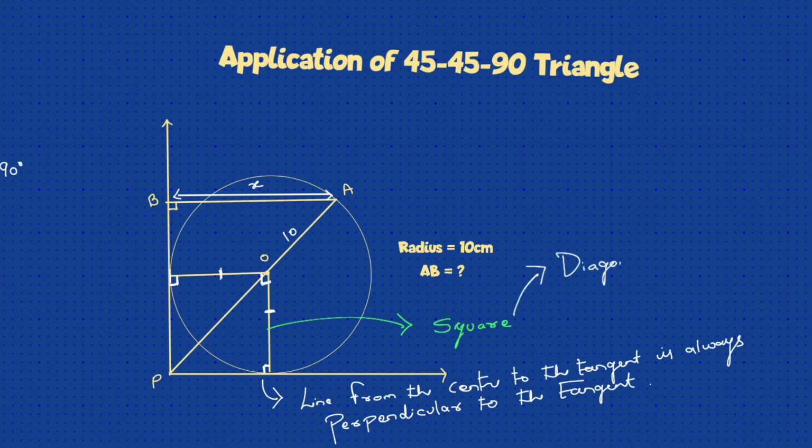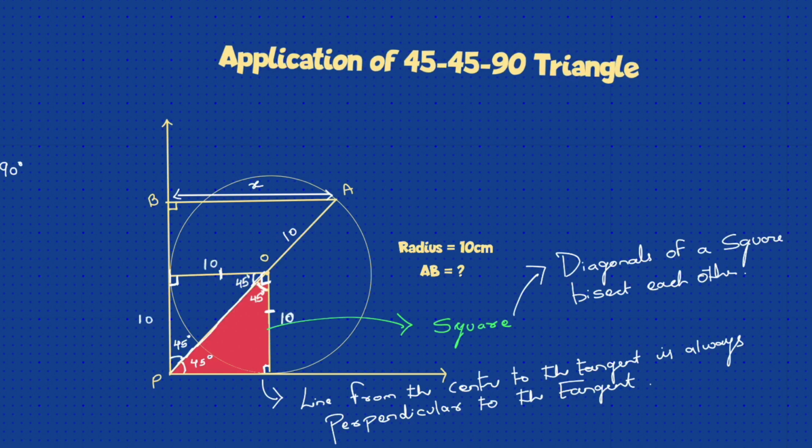So two lines having equal length and the angle between them is 90, so it will form a square, and a square has a property: diagonals of a square bisect each other. If you don't know this, we'll study this in quadrilaterals. Okay, so all the applications are applied here. So if I know this one angle is 90 and this is an angle bisector, it will bisect it into 45, 45. Now if I take this smaller triangle which is given in red, I know that the two angles here are 45 and one angle here is 90. That's why it is an application of 45, 45, 90. I am being given here that the side is 10 because it's a square. I know that the side will be 10 because I proved this is a square.